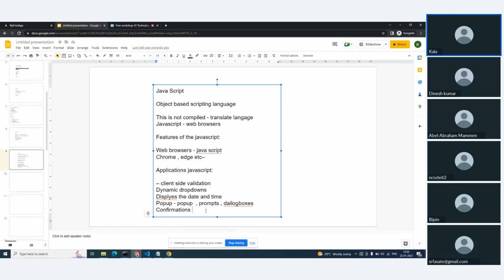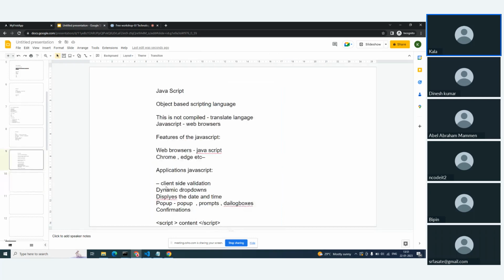And coming to the HTML syntax, within the script tag we are writing the JavaScript content.